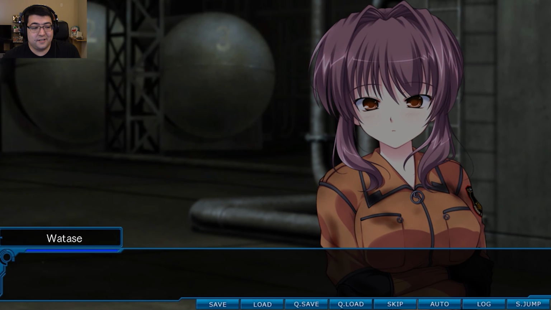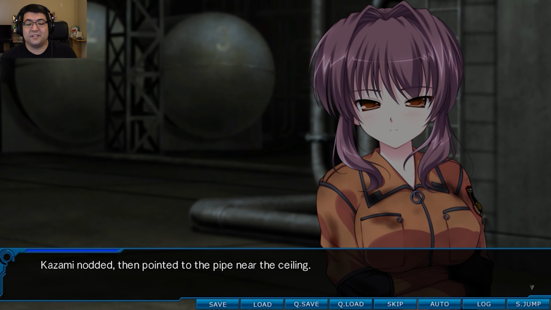Watase nodded, then continued. Kazami nodded, then pointed to the pipe near the ceiling.